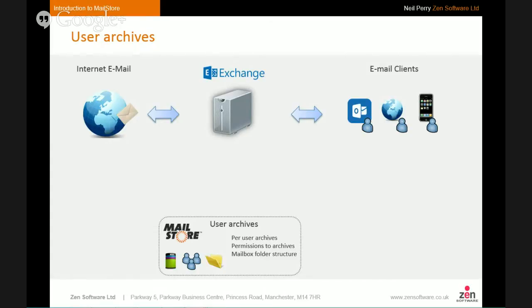From then on, a MailStore client that logs in would by default have access to their own archive and any folder structure it may contain. Bear in mind when you actually are archiving mailboxes, and we'll show that in a minute, you're bringing in the whole folder structure of that mailbox. So when a user logs in and looks at their MailStore archive, it's not just all of the emails they've sent and received, it's all of the folder structure they've created on their mailbox.